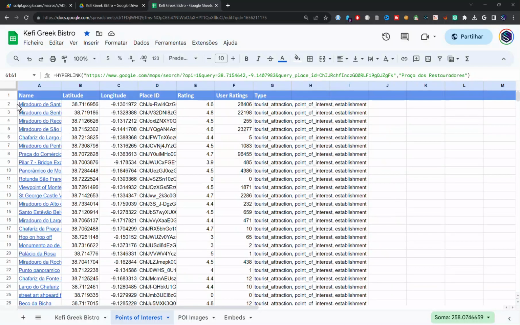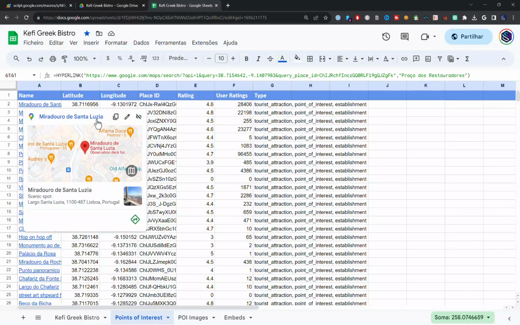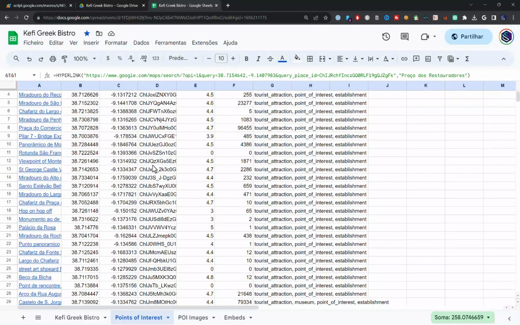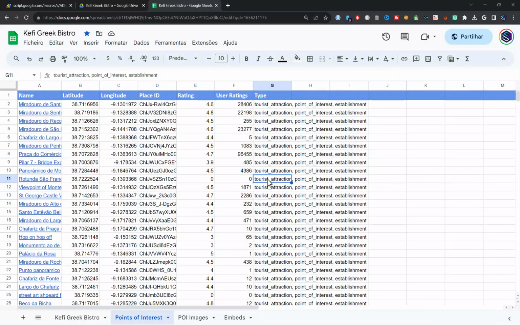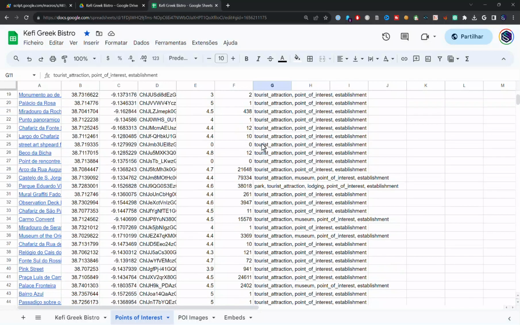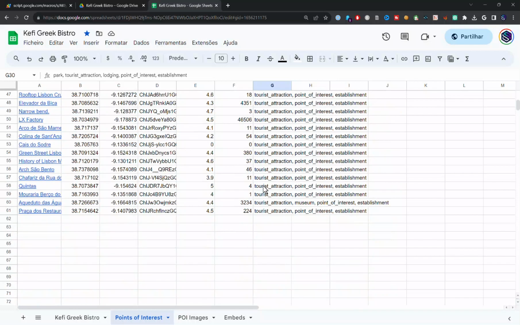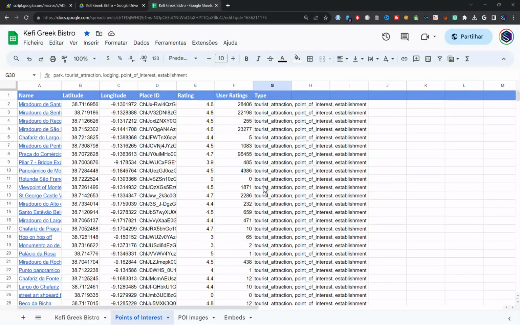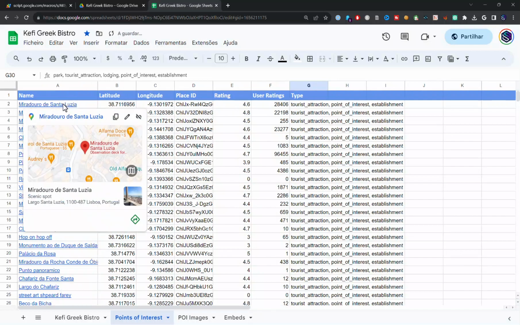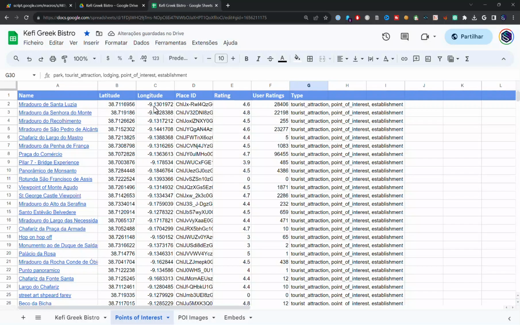Well, the first row are the column names. So I got 60 points of interest from Google, and they all seem to be of type tourist attraction. Well, there seems to be a park here, but the rest all seem to be tourist attractions. For each point of interest we have the name, the latitude, the longitude, place ID, rating, user ratings, and the type.